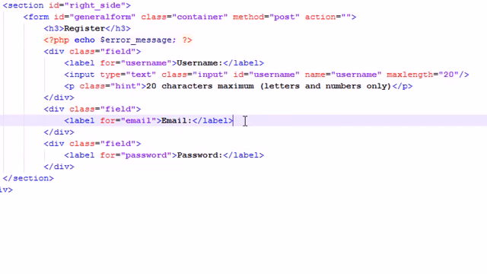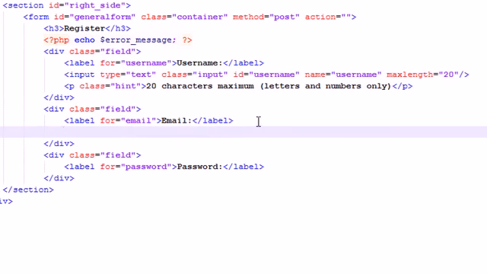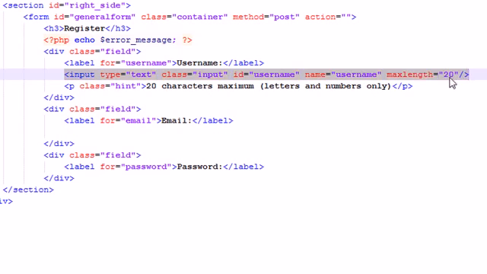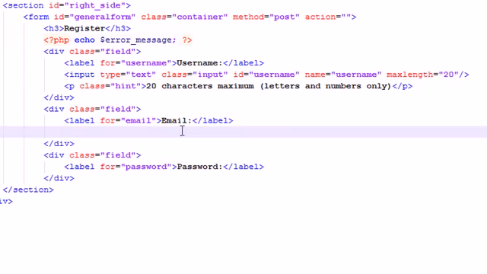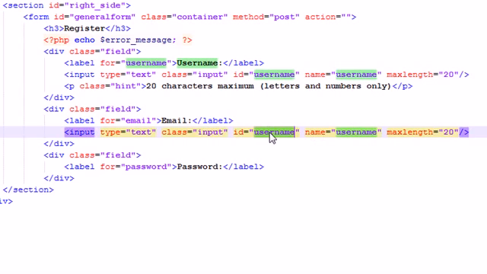Now let's go ahead and hop down to email. For email, let's go ahead and just steal this baby right here. Email is also pretty much the same input, where the type is text, the class is input. Now the ID and name, instead of username, are going to be email and email. For the max length, let me just set that as 80 right now.